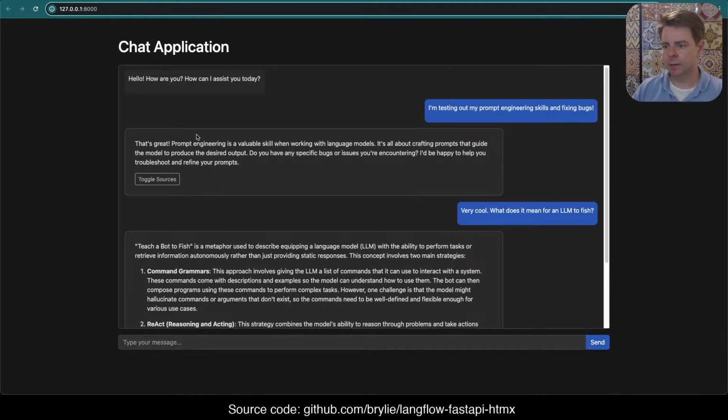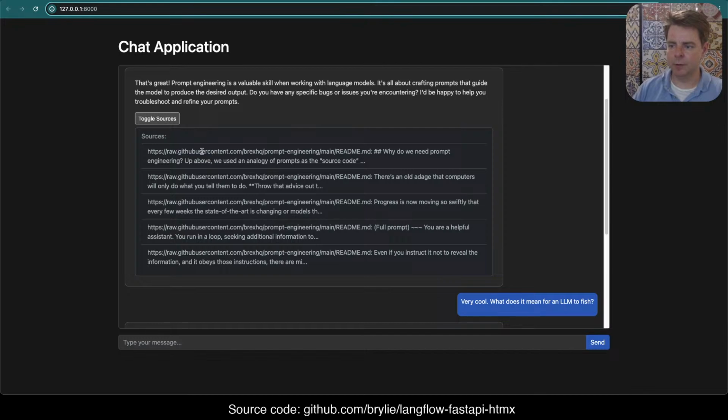Basically, we've trained this bot on some documents about prompt engineering. We haven't trained it, we've actually just inserted those into a vector database, and in the process of chatting, we're retrieving those from the database and inserting them into the prompt. So it augments what I'm asking with hopefully relevant results from a vector database.